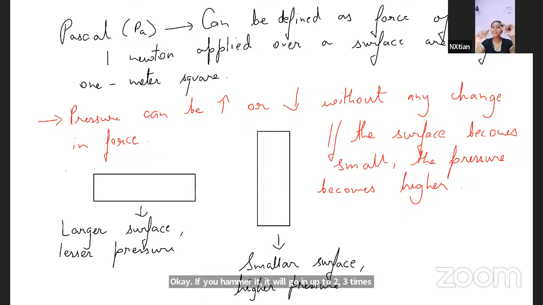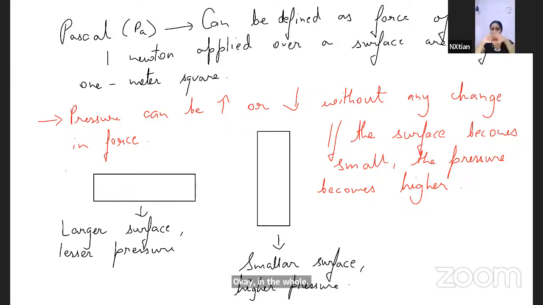Why? Hammering is the force applied, and the nail is going in because its surface area is very small. The pointed part of the nail is very small. So when the force is applied on that small surface area, it has high pressure and it will go straight in. If you nail it 4, 5 times with a hammer, applying good force, it will go all in the wall. So that is the concept of pressure.